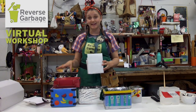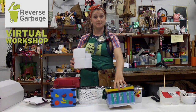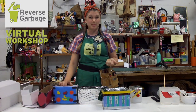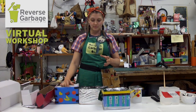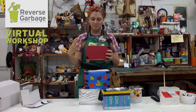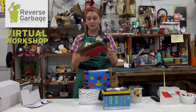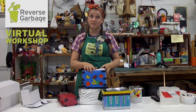Okay, so all of these are cardboard boxes, and our lunch boxes need to be something that is water resistant. And that's because the things that we put in our lunchbox often either are cool, so there's something like a frozen popper, piece of fruit, or a sandwich that's been in the fridge, okay? If I put that into a cardboard box and it let off a bit of perspiration or a little bit of wet, then this box would just turn into a big slushy puddle on the ground. So we need to make our lunch boxes nice and water resistant.